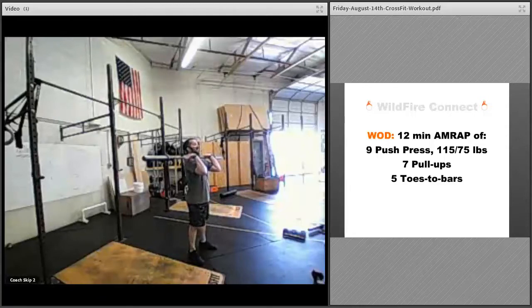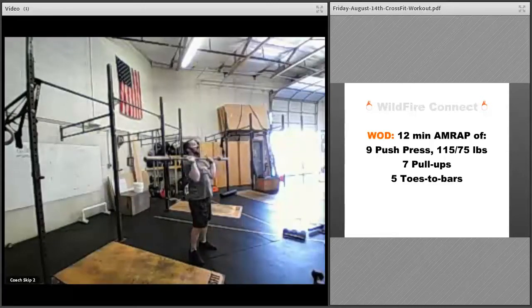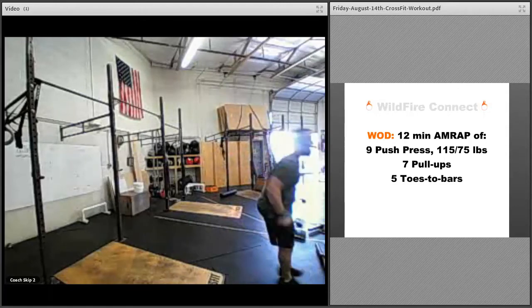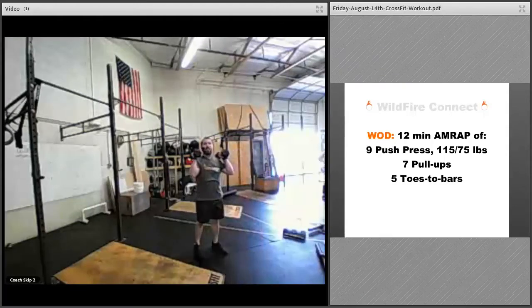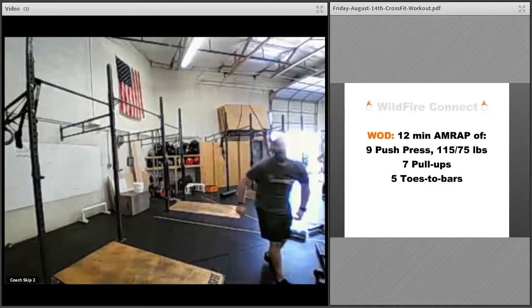And then with that push press, you're going to dip and drive. And notice as I dip, I'm pushing those knees forward, keeping that chest up and loaded, and then right overhead. And keep that motion going. Object in motion stays in motion. So that is your push press. If you need to do it with dumbbells instead, that's okay, same thing, and get that dip and drive every single time.